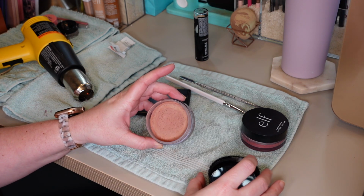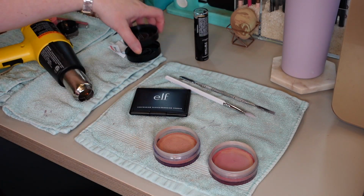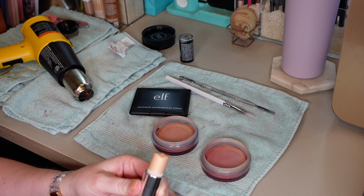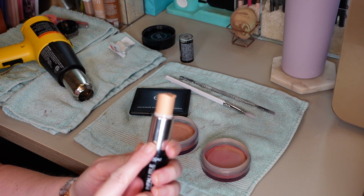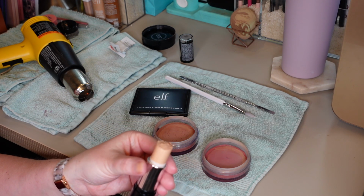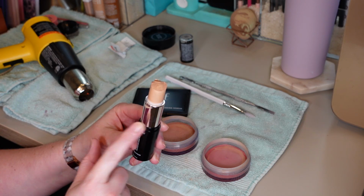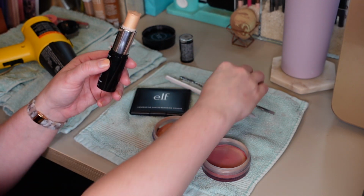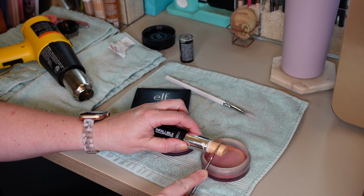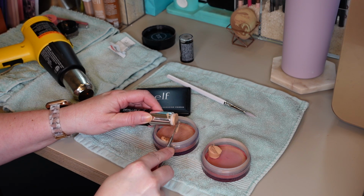But let's go ahead and, like I said, we have our brown shade and we have our pink shade. I'm trying to see how much of the cream highlighter I have left. I've already mixed quite a bit of this into these products. So let me see. I think I can maybe get rid of the rest of this also by mixing some of this into my bronzer. So I think what I'm going to do is put a little bit in each for now. And I say a little bit, but you know, go big or go home.